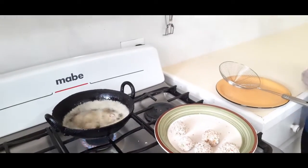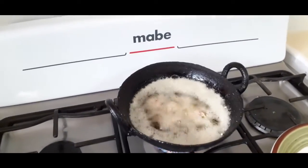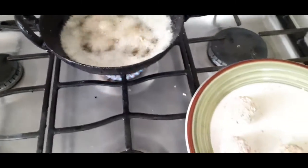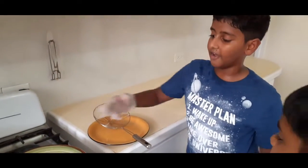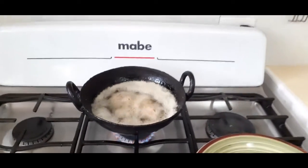Okay. We have to wait for the golden brown color, as I said. Or else it means that it isn't cooked. We need that color because that color always tells us that it's cooked. So we have five here left.